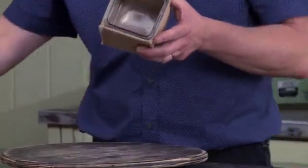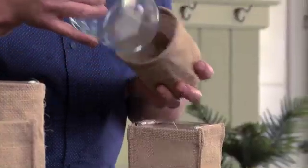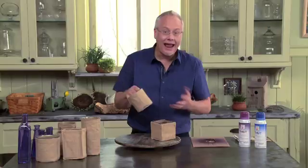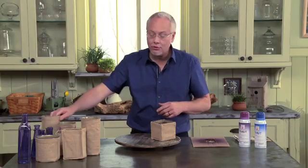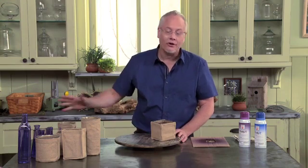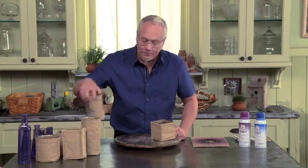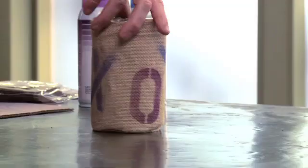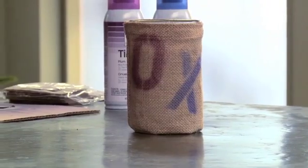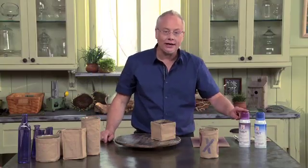I love these because they come in a cylinder or a square in several sizes, and they have a glass liner. Burlap fits over the top of it, and it's a perfect way for us to create a rustic centerpiece. It's going to match perfectly with our antique hydrangeas. But we're going to personalize it a little bit more and use stencils to create letters on the outside of the container. I want to show you how easy that is using the new Tint-it products from Design Master.